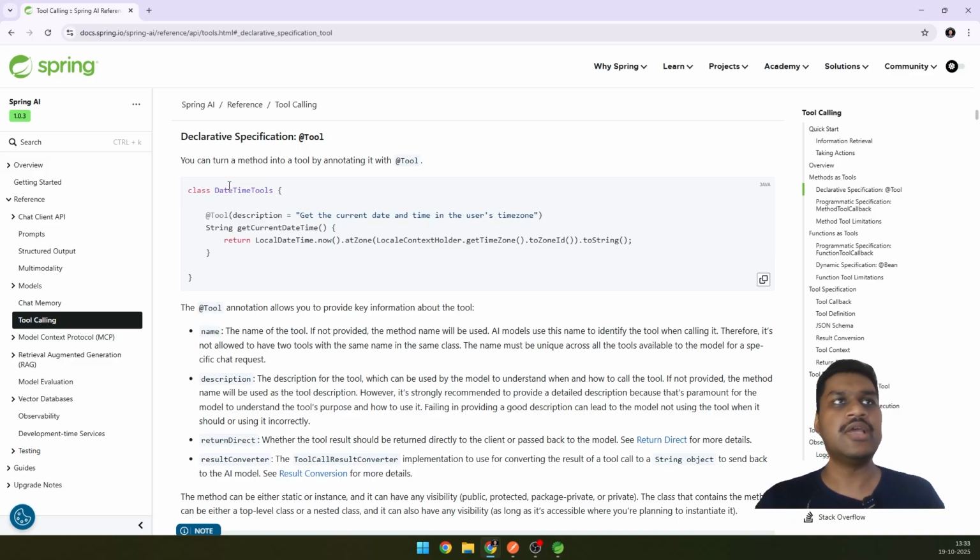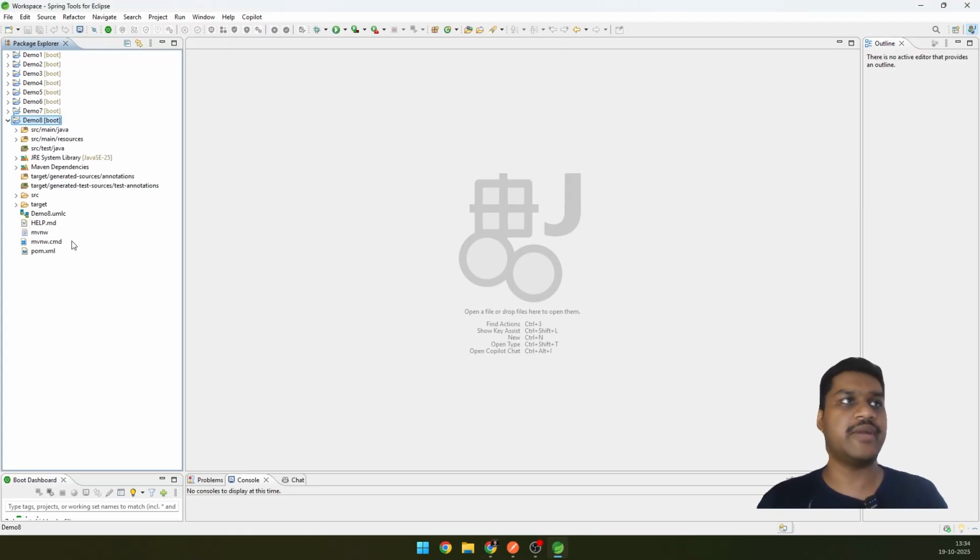Now in the declarative way, it is very simple. What you just have to do is create a class, which we have been creating till now. Then within that, you just write a method. Remember, we were writing this method now also, because obviously we have to provide some logic. Now upon that method, you need to make usage of @tool annotation, and that's it. The moment you use @tool annotation, it will do the job of what tool callback was doing. And within that, you can provide the name of the tool and the description of the tool, and that's it. It's so easy. So now what we will do is try to convert our existing demo to that particular one.